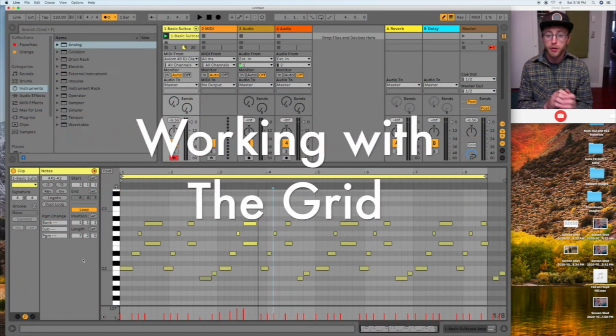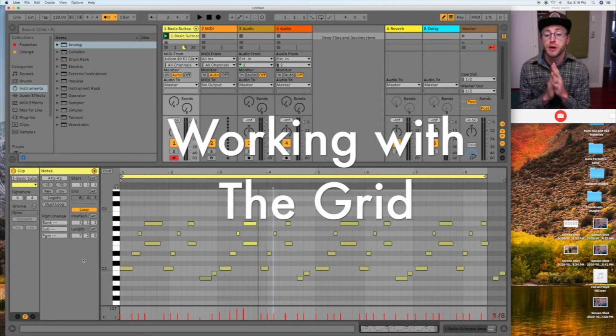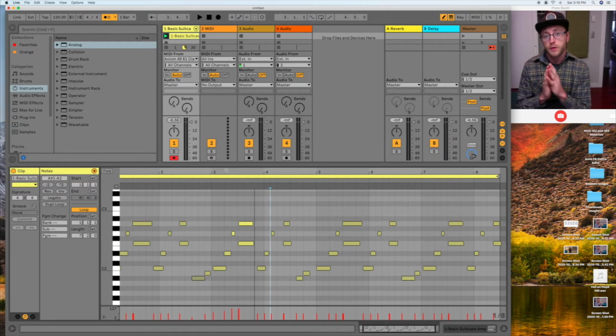That brings me to another very important thing I want to talk about: how to set up your grid. A grid is essentially the subdivisions of the beats or bars that you're working with. Currently, I have 3, this is a whole measure. Each of these numbers is a measure. So I have beat 1, 2, 3, 4, and then the next measure, measure 4. These are going to be eighth notes, 1 and 2 and 3 and 4 and, okay? So these little lines here are the eighth note subdivisions.